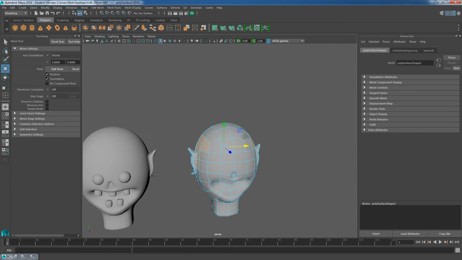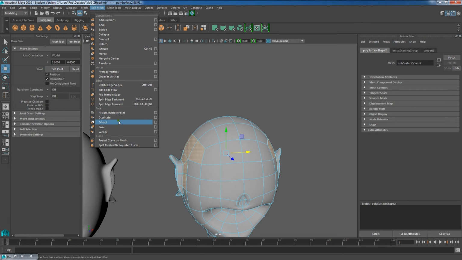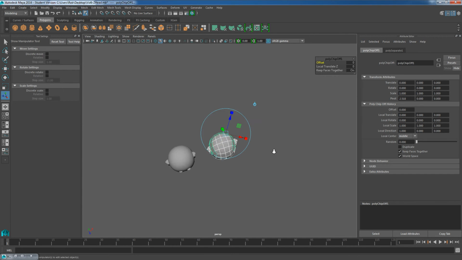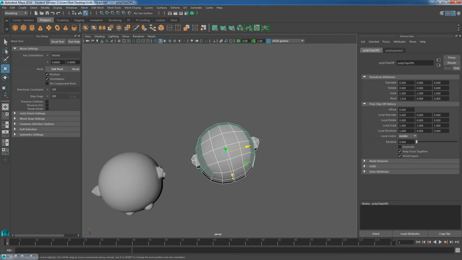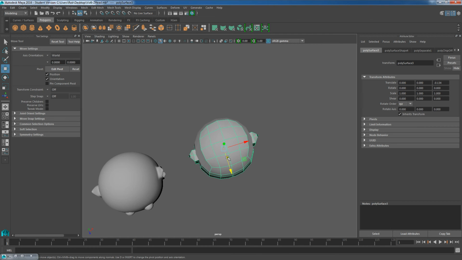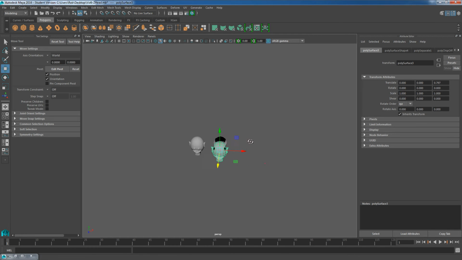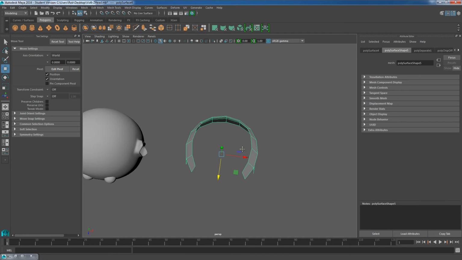So the way I could extract this from the mesh now is if I come up here to Edit Mesh and I choose Extract, right? And now that I've chosen extract, I don't want to click off yet. I don't want to click off anything. I just want to hit W on my keyboard. Actually, yes, I do want to click off. Go to object mode, and I just want to pull the front piece away from the back piece. Delete this front piece, you don't need it. You really just need this back piece.